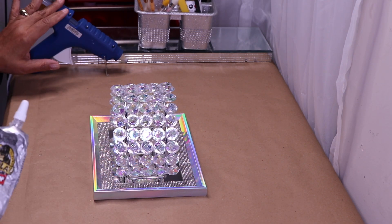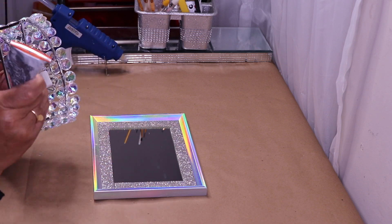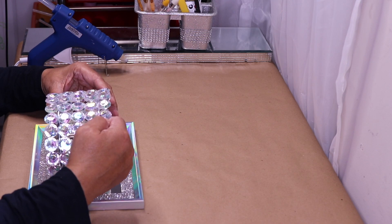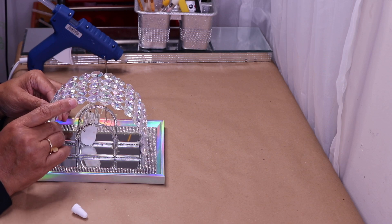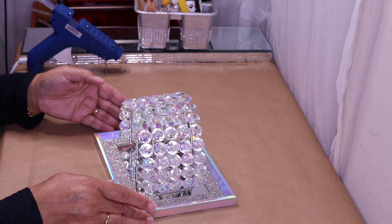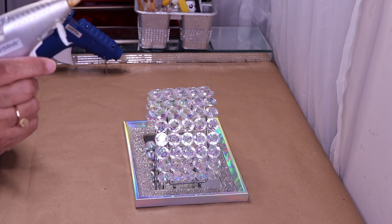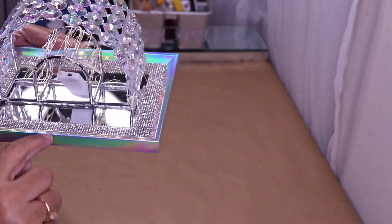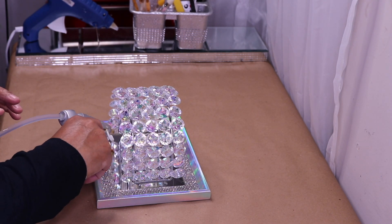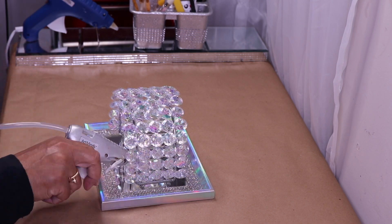Now I'm going to glue this piece onto my back piece. I'll be using gorilla glue along with hot glue to hold it in place — these are the only two pieces touching the glass, so I'll add glue to those. I'll fold this over to check it's centered, press it down in the center (not on top where the diamonds are). I'll heat up my small glue gun and go right inside, making one small bead all the way across.